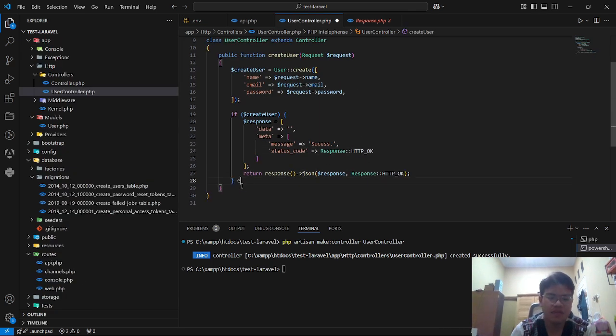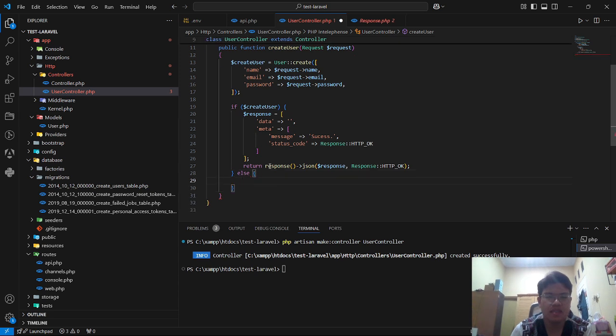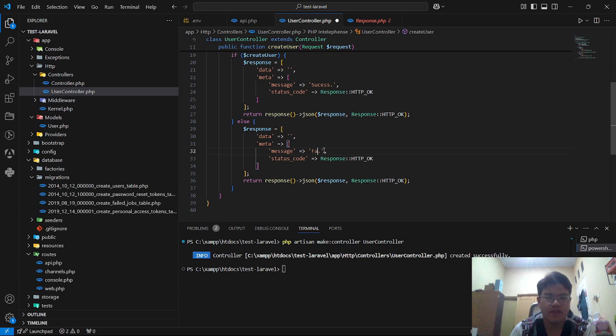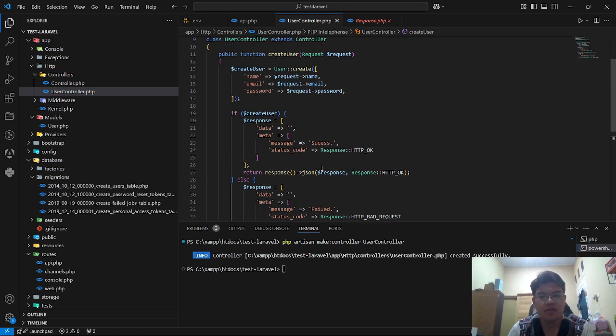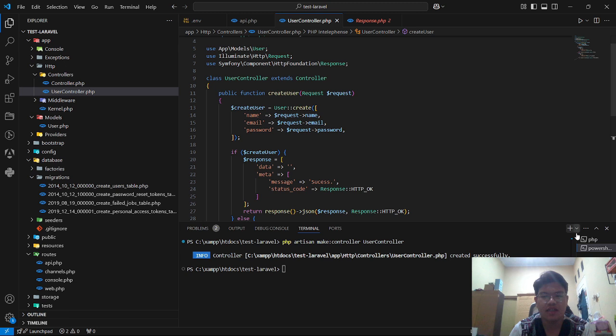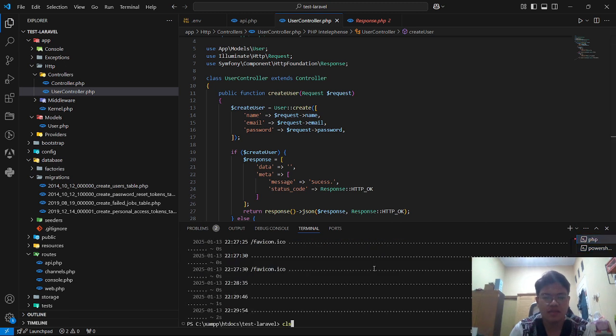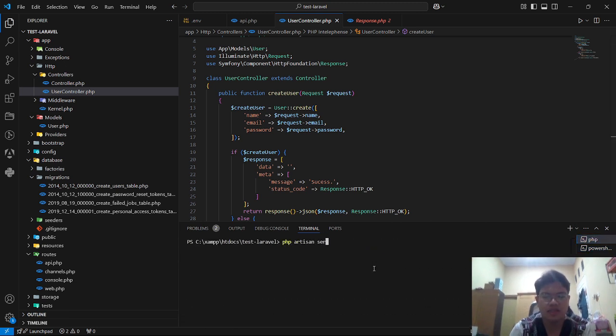And then what happens if it fails? If it fails, we just copy the response, we put fail, and for example I put HTTP bad request.